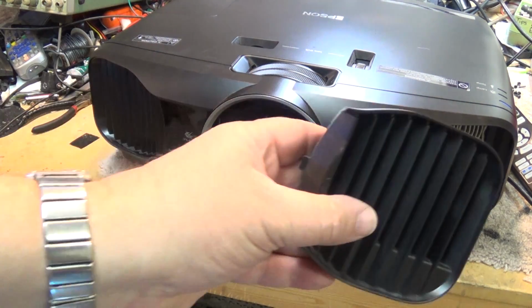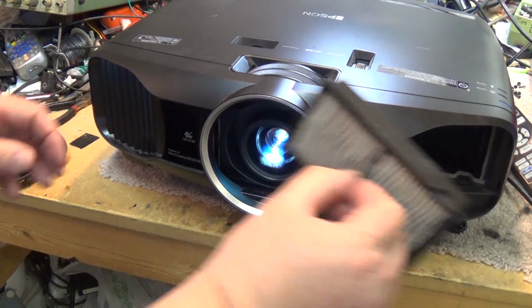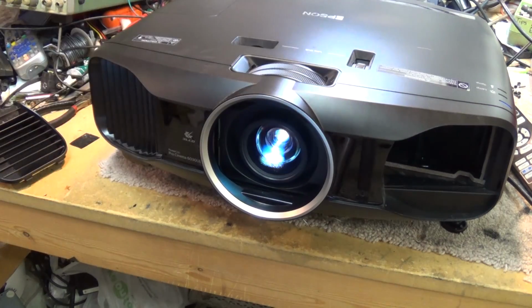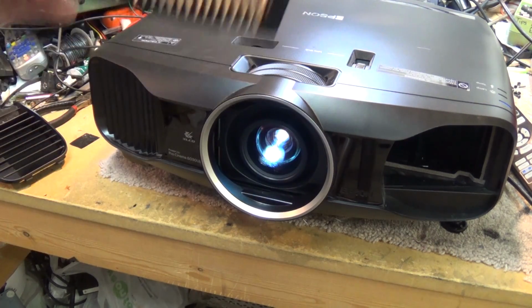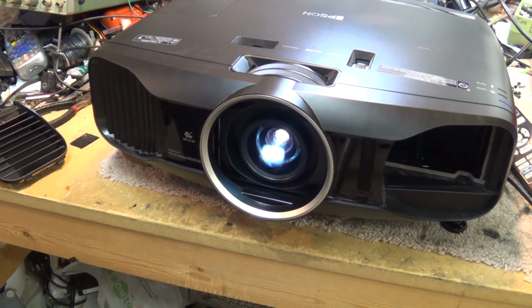There's a little hatch on the front. You just open it up, and here's your filter here. Remove your filter, change it or clean it. Now this one here, we've already blown the dust out of this. At least I didn't. The fellow that brought it to me blew the dust out. I'm just going to get my compressor and we're going to give this a once over again and make sure that this is good and clean.